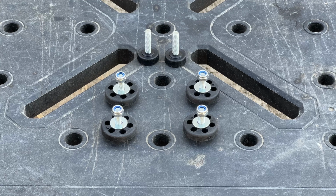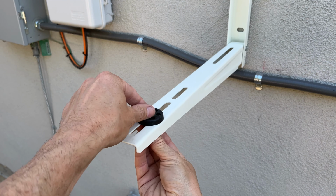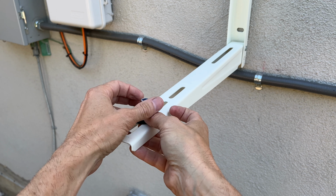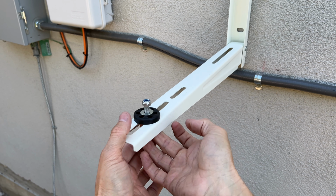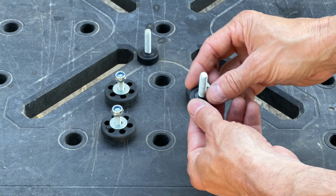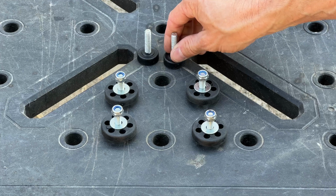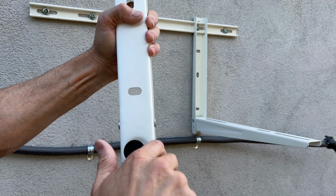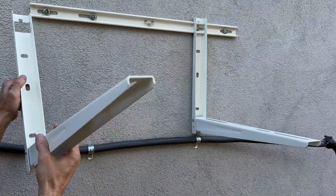So what I want to show you now is the 4 rubber bushings and bolts that are going to hold down the AC unit to the wall bracket. Just insert the rubber bushing on top of the arm, use your bolt, don't forget both washers and your lock nut, and just do it 1 on each corner. Next step is to screw in the arm adjusters behind each arm. But first you got to pull them off the wall. And then you're just going to screw it right in there and then put them back on.